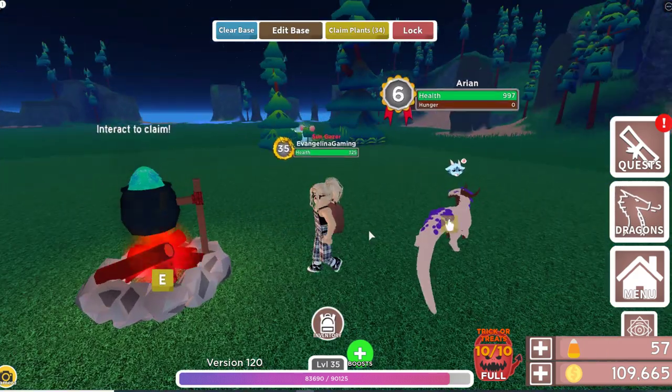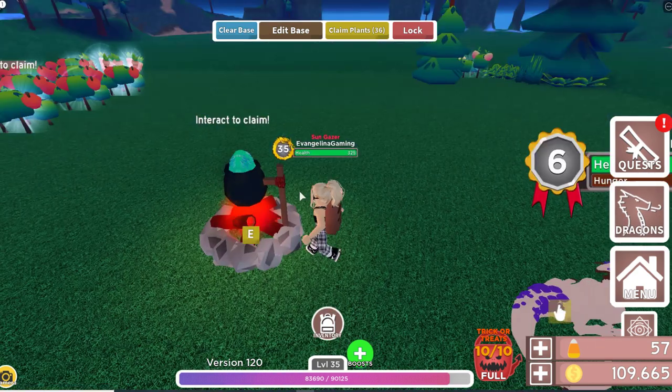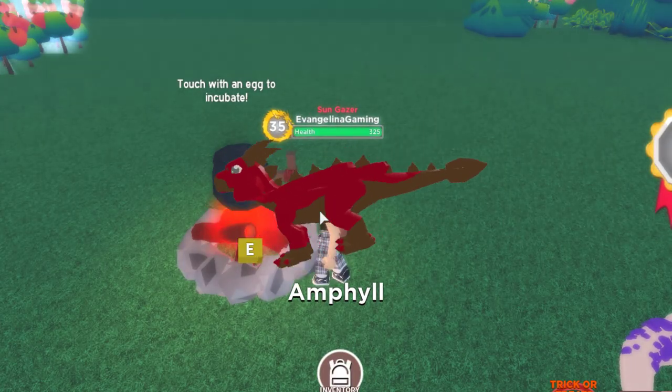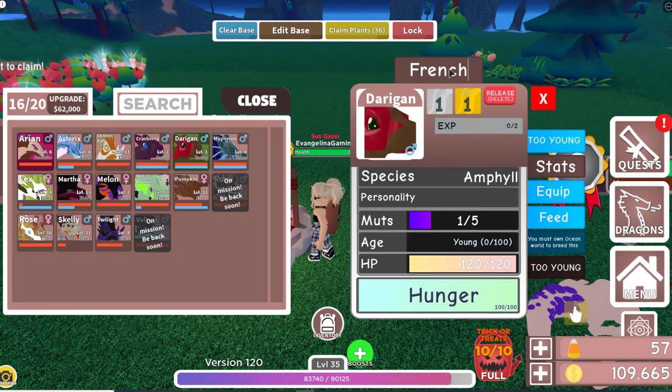So let's go ahead and get this video started by grabbing this beautiful ocean egg. So let's go ahead and open this dragon egg. Let's see what we get. Oh yeah, we got an ample. I think I'm gonna name this dude Frenchie. You know what? Frenchie will do.